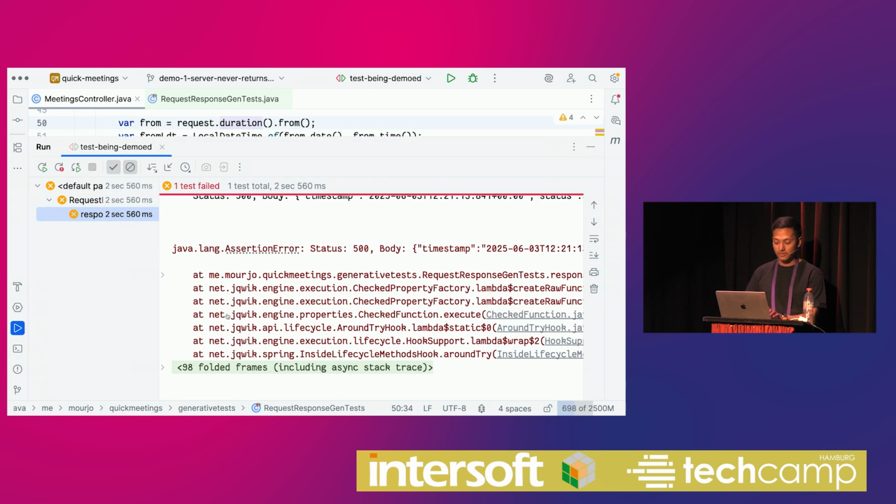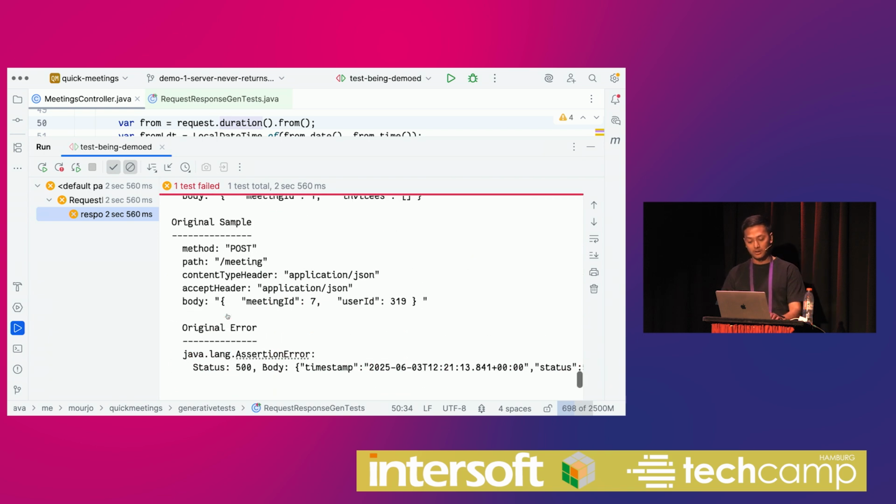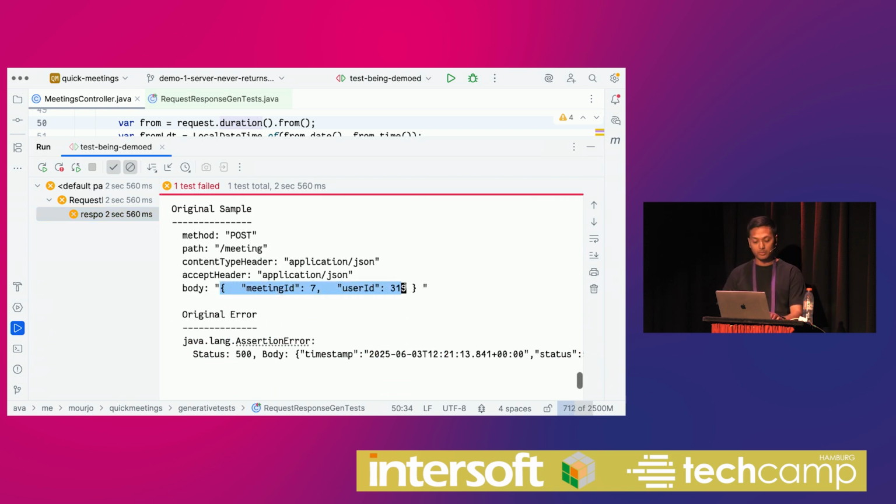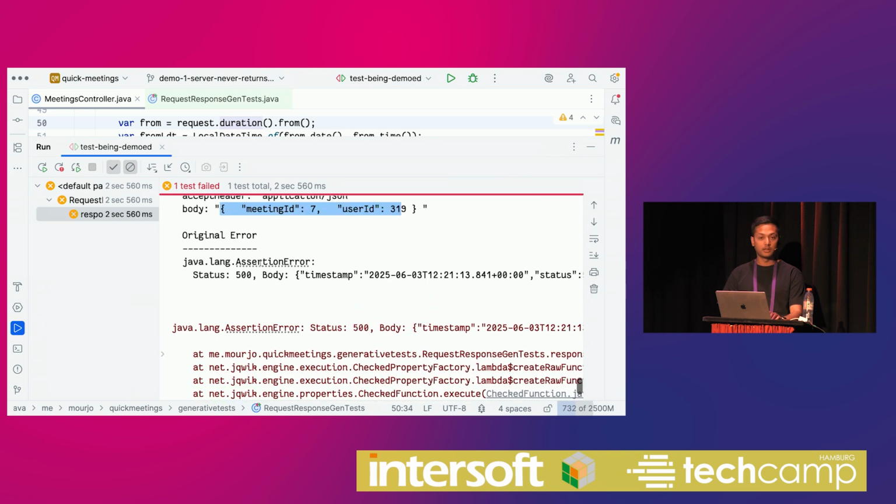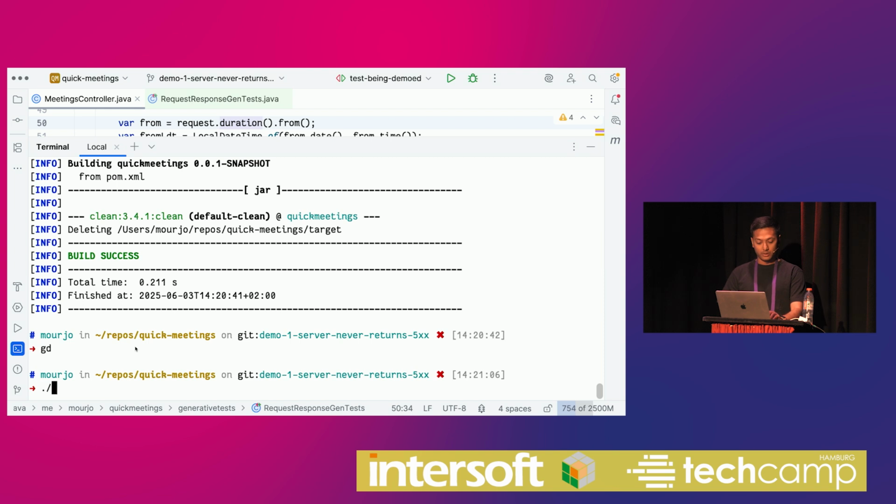Again, this was generated by the system. I didn't hard code this. So here, yeah, indeed, when I'm trying to create a request, it expects a duration. It is not there. And the user is hit with a 500, with no way to know what is actually happening. And this was caught by our test, because we said that we do not want to ever return a 500. So let me fix that also.